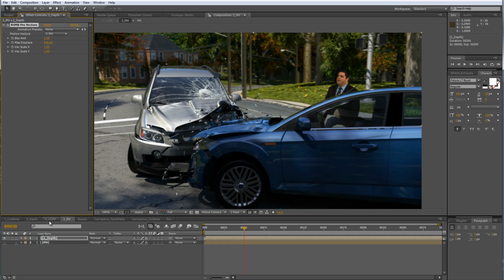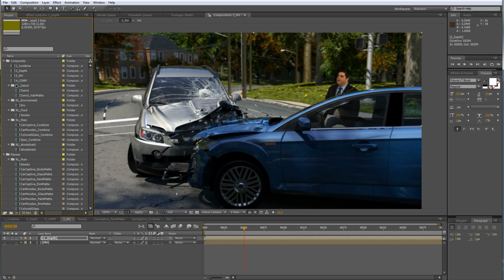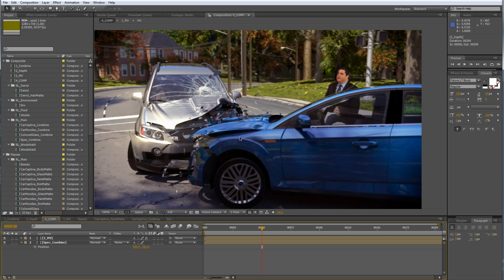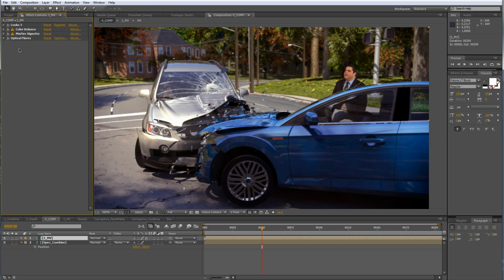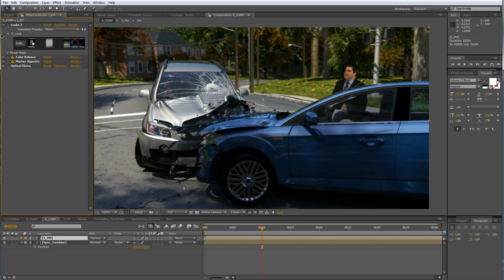Once we've got our motion vectors, we come up to the final pass, which we just call comp. This is where we apply the final color corrections and different finishing effects. We've got a number of plugins here that are all working off of this. We've got our initial look, or our initial color grade. I'm going to turn them all off to start.